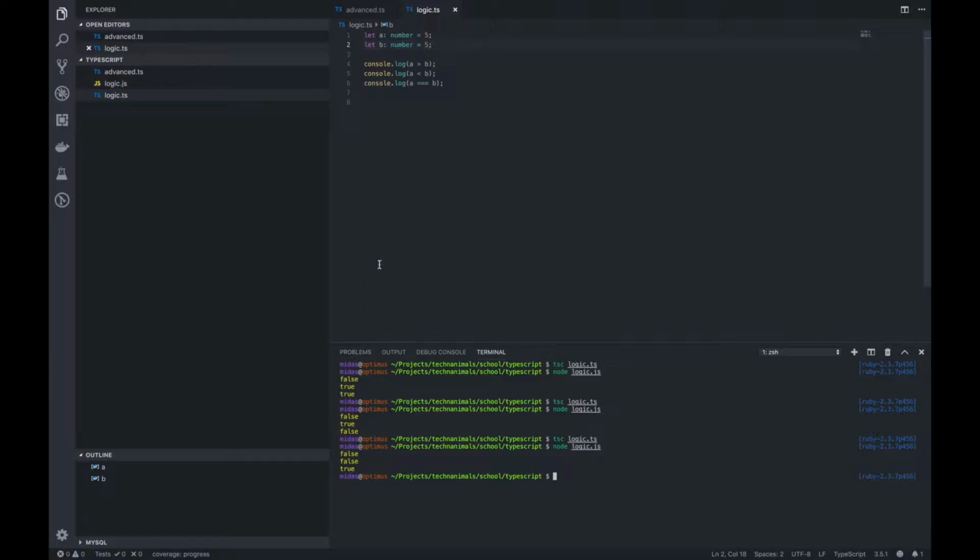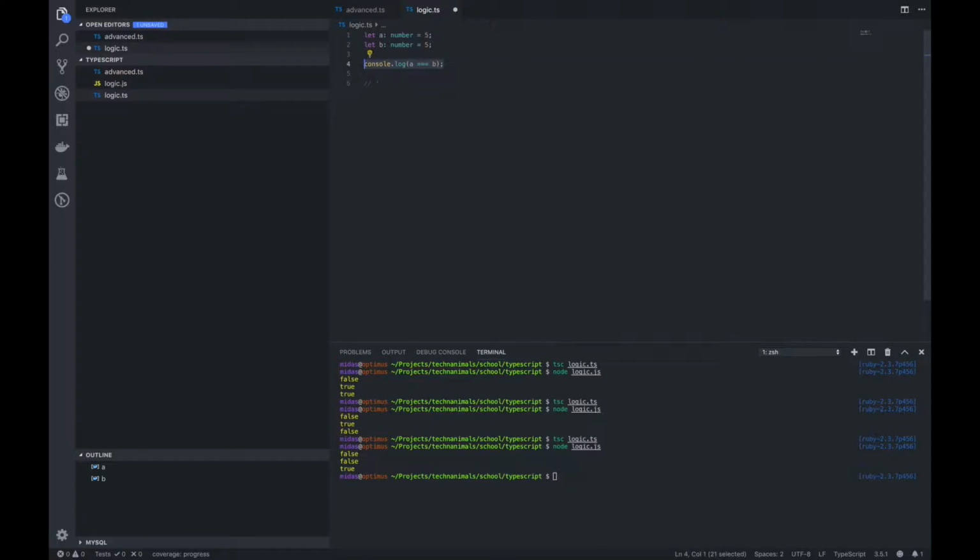And then we have another one. Let's say you wanted to check if A is not equal to B. To do a not, we use the exclamation mark. The not is an exclamation.